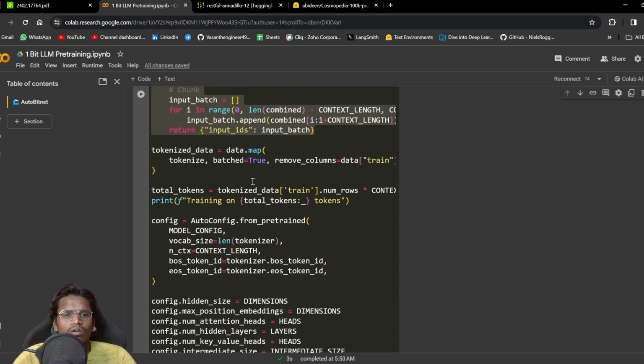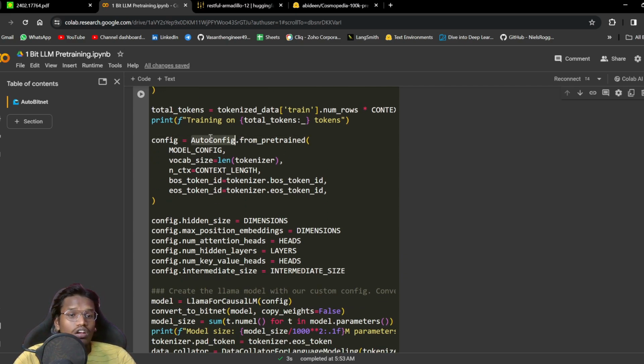Once you tokenize the dataset, you are calling the model via configuration, not via AutoModelForCausalLM, because like I said, we need the model's layers, not the model with weights.